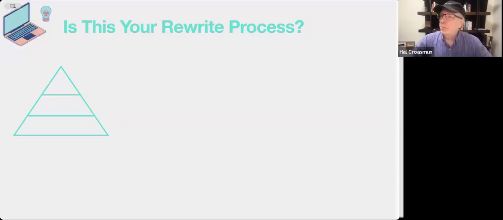I asked this question at one point. I had taken a rewrite class, this is 20 some odd years ago. I was in a group of about 600 writers talking online. And this rewrite class, the lady who taught it gave us a process. And here's basically the process. She said, you finished your first draft. Now you go back and you start looking at the dialogue and you do what you can to elevate the dialogue. You do what you can to elevate the description and to make sure the words are the best they can be. Her process was pretty simple.